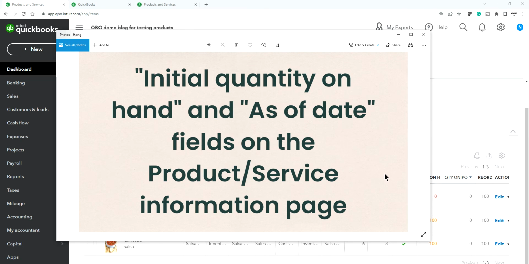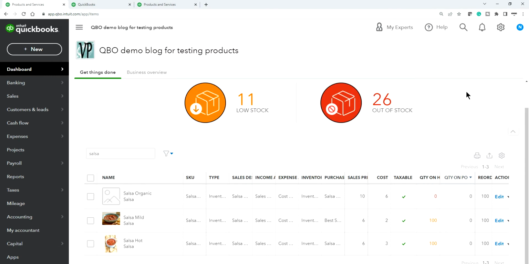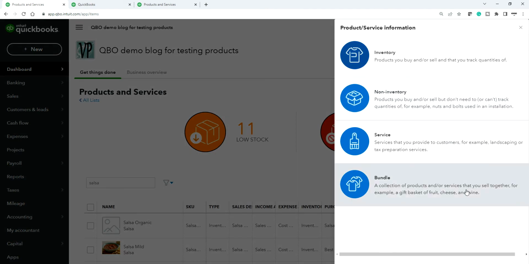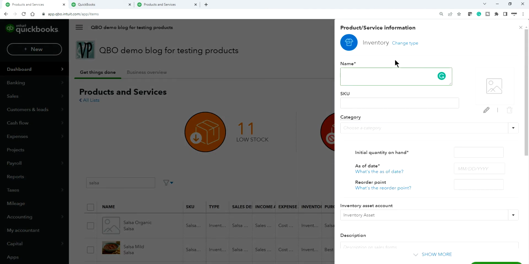Okay, so now we're going to do the initial quantity on hand and as of date fields on the product and service information page. So this is the one we're talking about. When you add a new product, normally you don't have anything in stock because it's a new product and you're buying it. So it's always zero.